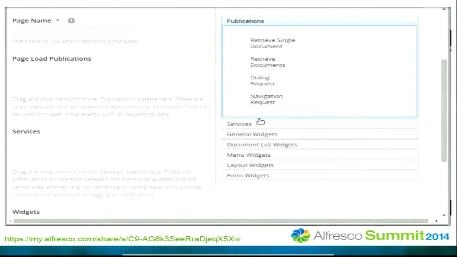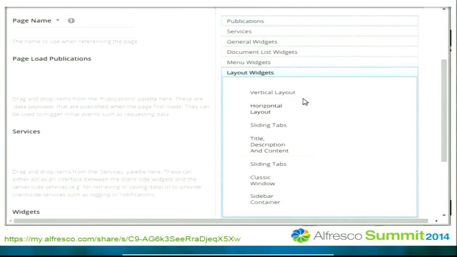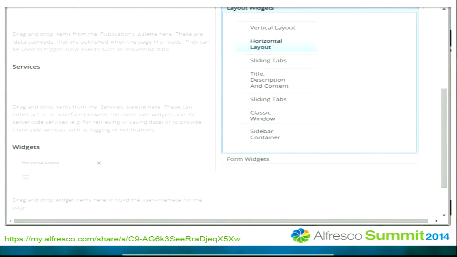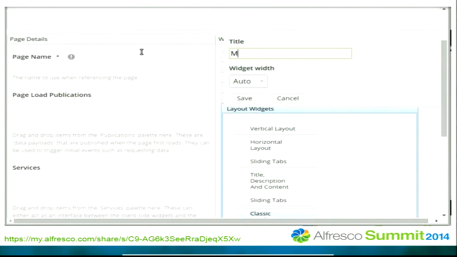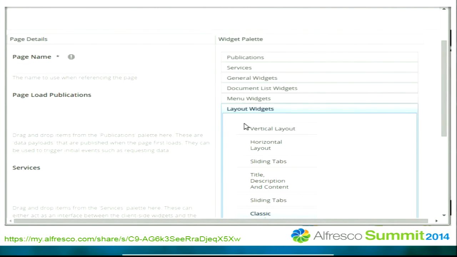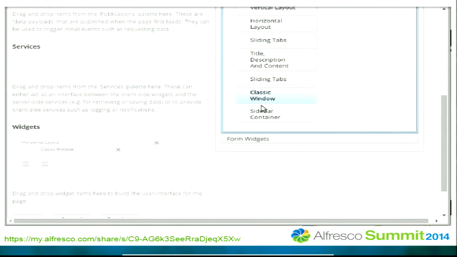So here's a very simple example, and I'm going to show another little cool function. What we're going to do here is grab a horizontal layout widget, and in it we're going to put a couple of these little widget windows that I've created. It's sort of a throwaway widget. But this is going to show how you can mix and match fixed and percentage widths in a single horizontal layout. So the first window is called My Window, and we set a size in pixels. So this window will always be 300 pixels wide. And then we're going to add another widget in, which is going to be a percentage.